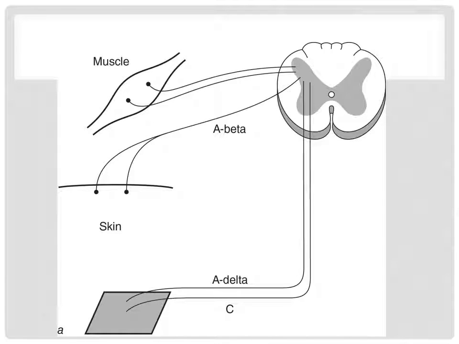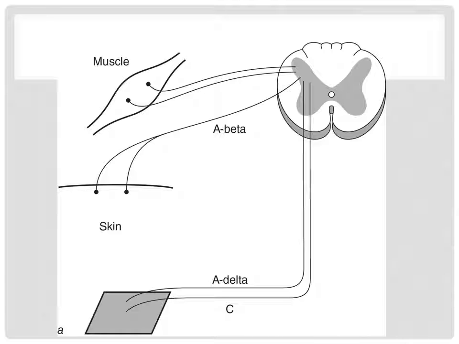Back to the same concept here. So you have, again, the A delta C fibers transmitting pain to the dorsal horn of the spinal cord. Ideally, what we're looking to do is somehow interfere with that, and I'll give some examples when I have a discussion on the next part of some of the modalities and how they work with this. But essentially, what we look to do is somehow, through some physical agent, stimulate the A beta fibers, and then that will essentially, again, interfere with the pain signal.